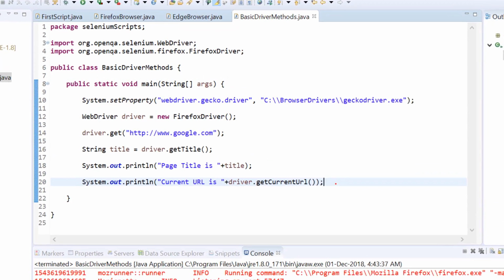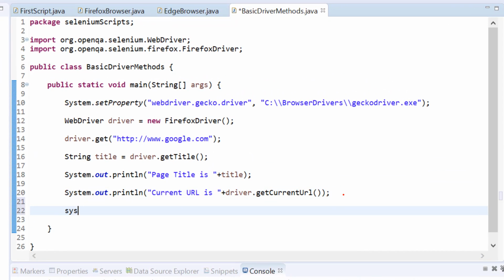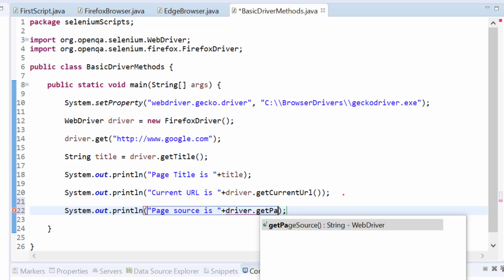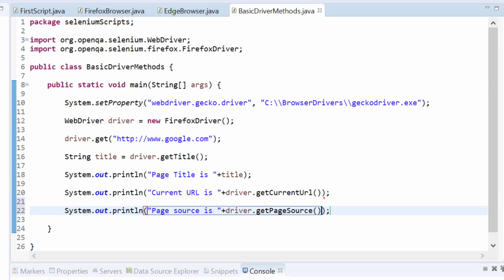Now the next one is getting the page source. So let's print the page source. We can say page source is plus, we have to use the object dot, driver.getPageSource.